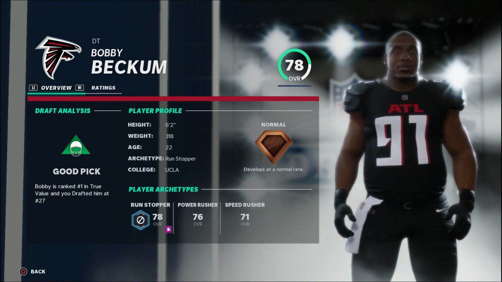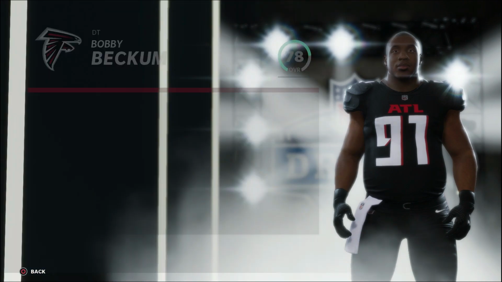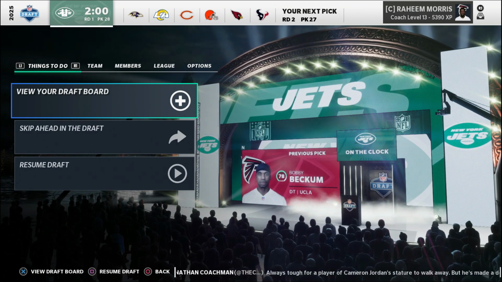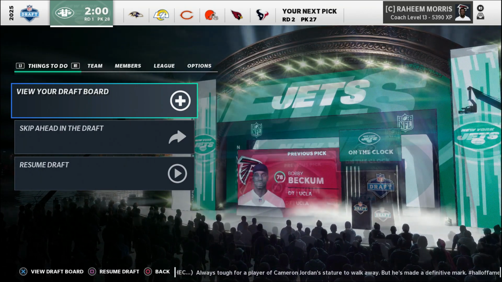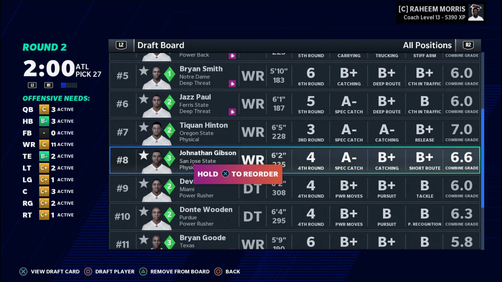So our string of good draft picks is continuing. We got the number one overall player in the draft. I mean, you can't be too disappointed with that, at pick number 27. Don't know why he fell so far. Maybe he's got some character issues. Maybe he's got some off-field trouble going on. Who knows? But we got him on our team. So these are all guys that we could get later on.